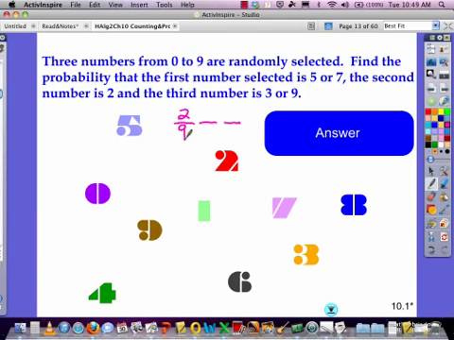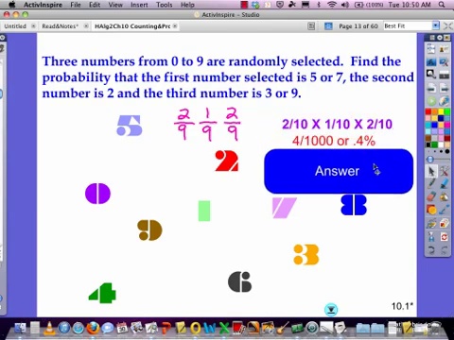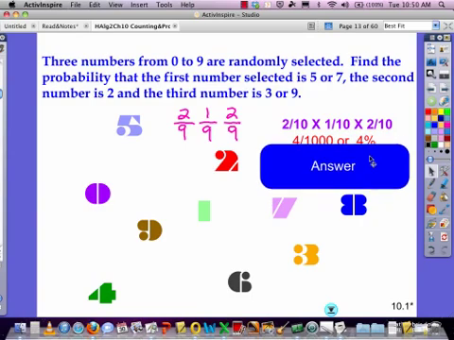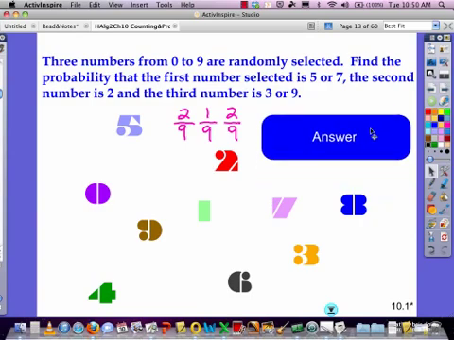Probability of the second number being a 2, well, there's only one 2, so that would be 1/9. And the third number is a 3 or a 9. Again, there's 2 possibilities of that. So if you look at those combinations, do your math, fraction in lowest terms, or change to a decimal. Whoops, I said 9. 10, obviously. 0 through 9. Big mistake there. But otherwise, we had the right idea. And some of you probably would have caught it.